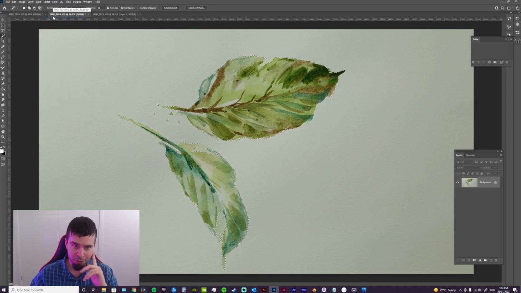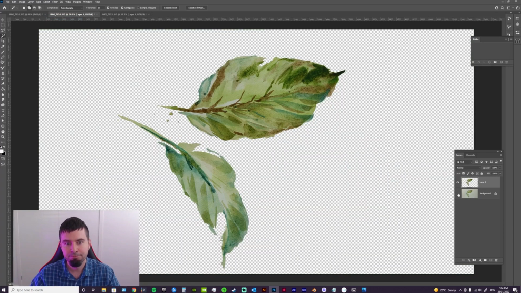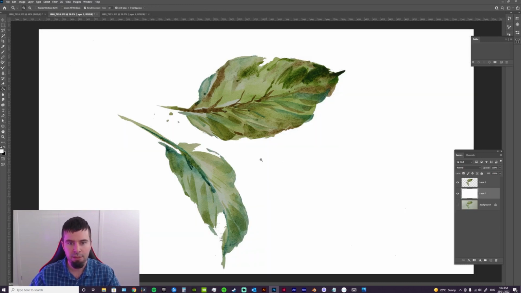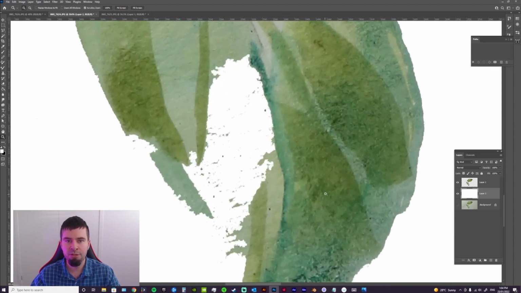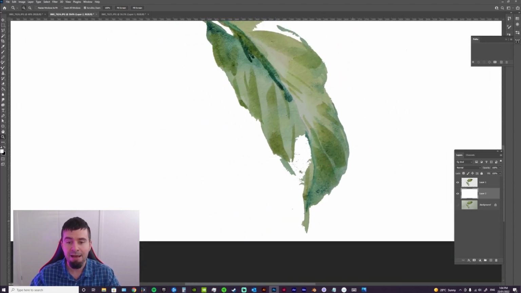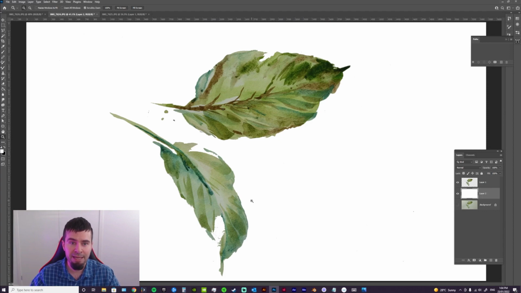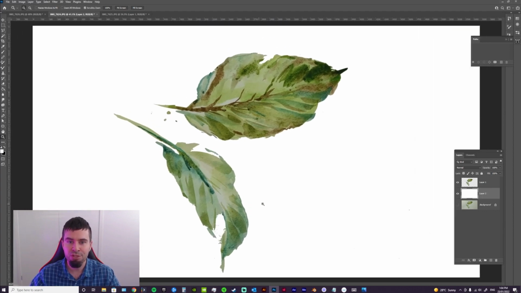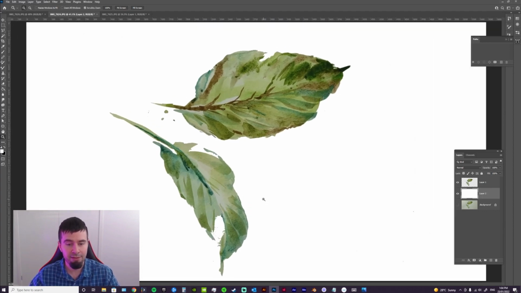It hasn't done a bad job. Let's copy and paste this to its own layer. Not a bad job, though I would not use this for stock. So let's put a white background behind it to check it out. As we can see, the quality of this is terrible. Obviously, you can tweak it and play with it, but again, you don't always get the best result from the speedier ways of cutting things out.